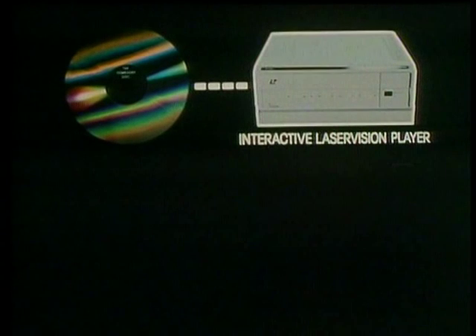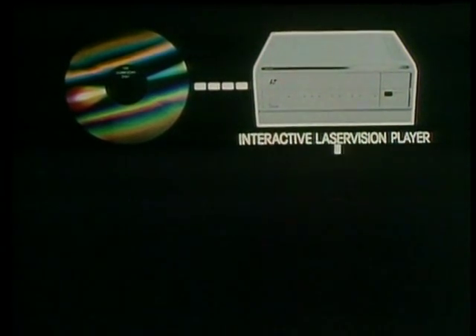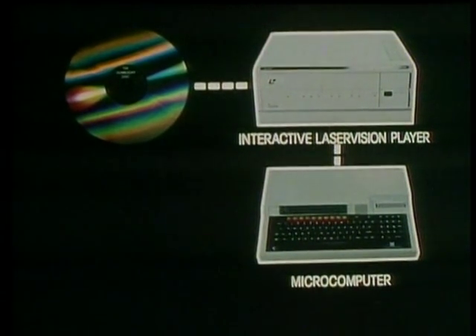Doomsday has made a major technical innovation, because stored on the Doomsday disks, as well as conventional audio-visual information, there'll be enormous quantities of digital data and computer programs. The Doomsday package is based on four elements: a double album of 12-inch LaserVision disks capable of holding both pictures and data, which are played on a new interactive optical player currently being developed by Philips Electronics. It takes instructions from one of the new Master Series BBC microcomputers from Acorn Computers, and the output is in turn displayed on a colour monitor.